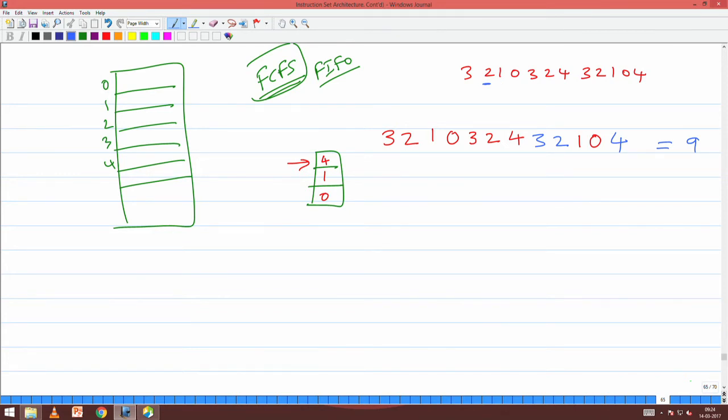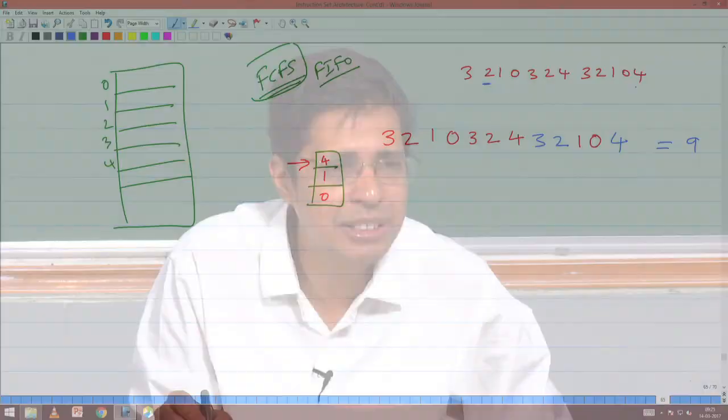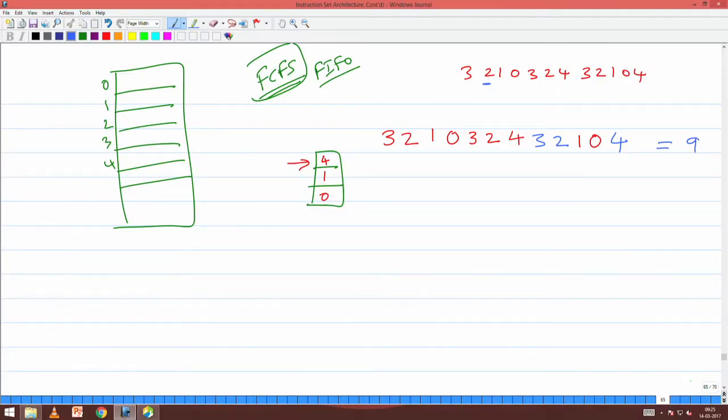What you see in this sequence is page 3 fetched, I will execute a lot of things there, then go to page 2 at some point. So this is the page access sequence. It does not mean that instruction 1 is in page 3, instruction 2 is in page 2. You got it? I bring page 3, execute something, then bring page 2, and so on.